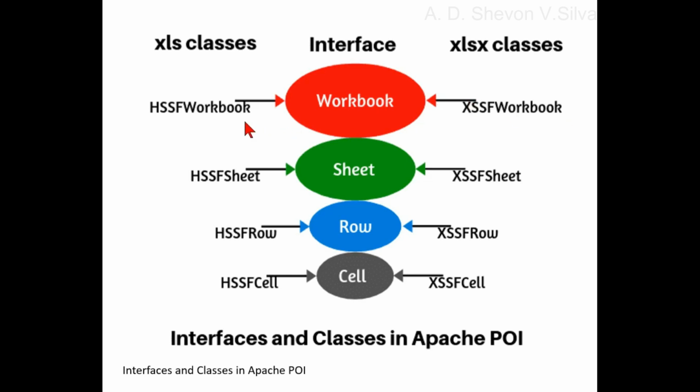HSSFWorkbook stands for horrible spreadsheet format. It is a class representation of an XLS file that is used to read and write the XLS file format of the MS Excel file. It is compatible with MS Office 97 to 2003 versions. It is present in the org.apache.poi.hssf.usermodel package and implements the Workbook interface.